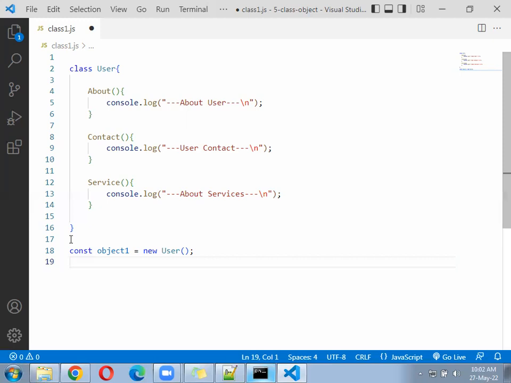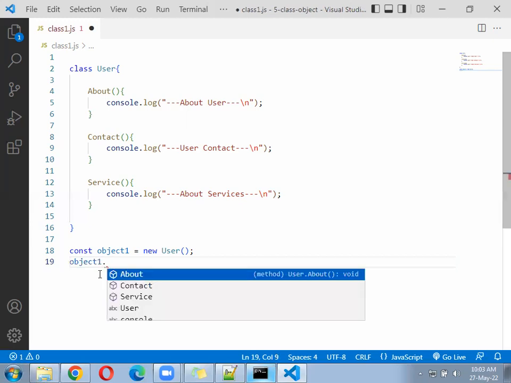New is the keyword using which we create an object. It is used for memory allocation. Object1 dot, you can call the function. As soon as you press object1 dot, suggestions will come. Object1.about, we can call.